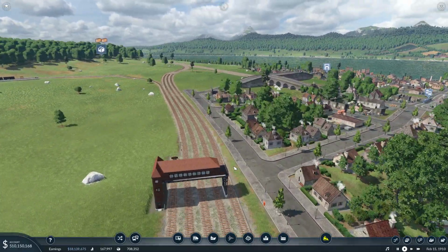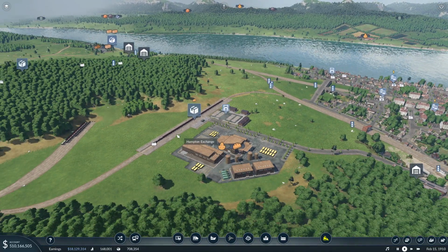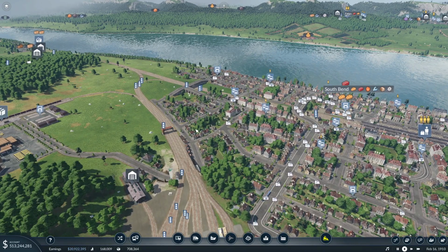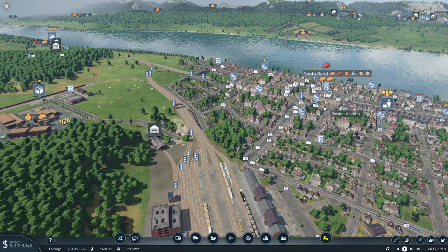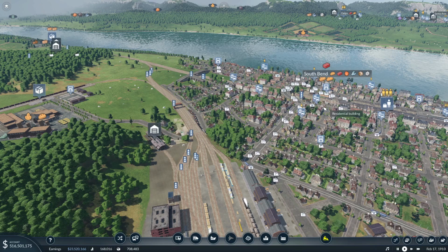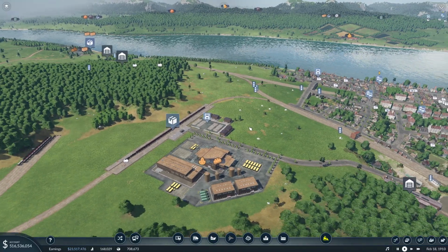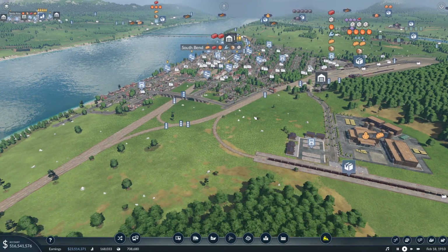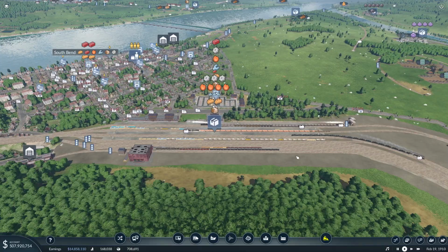Between episodes, I think I added this little train here. That was because, well, basically the trucks just could not keep up with the demand, and it was causing all the other stuff to effectively slow down. So all their services just ground to a halt. To meet the demand with the trucks we had available, we were going to need like 70 or 80 trucks. And I tried it. For about 30 minutes, I let it run, and it ground everything in South Bend to a halt. So I decided to nix that.